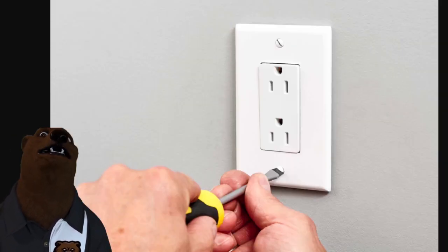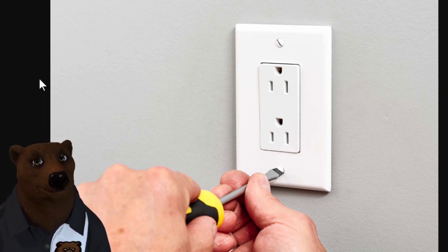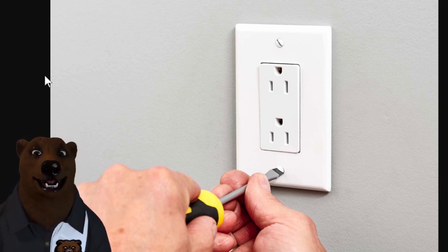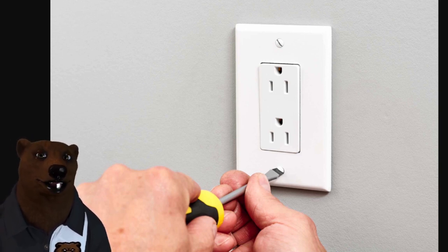Now what about this one — why are my plugs installed upside down? No, it doesn't mean you won the lottery and it doesn't mean your electrician was drinking either. The fact of the matter is: first of all, let me clear this up — there are no regulations regarding upside down, right side up, all that kind of stuff. So there is technically no such thing as an upside-down plug. However, you will often see specifically in newer construction, in rooms where there is a switch that controls one of the plugs, all the other plugs will be right side up and the plug controlled by the switch will be upside down to indicate that it's the one you can plug a light into to turn on and off.